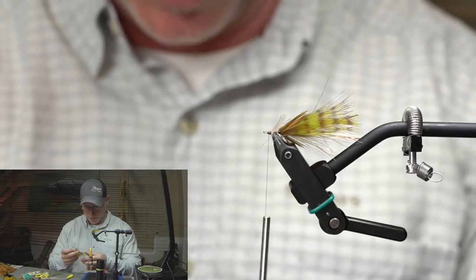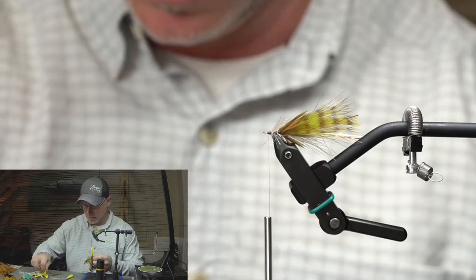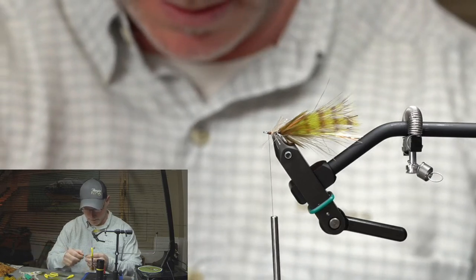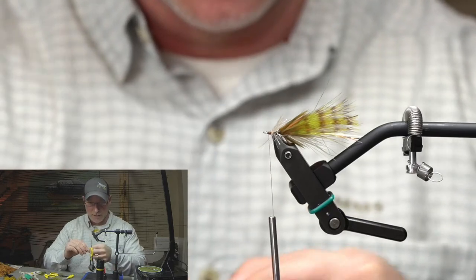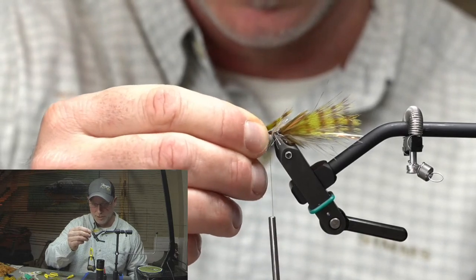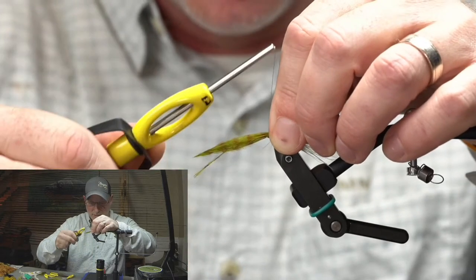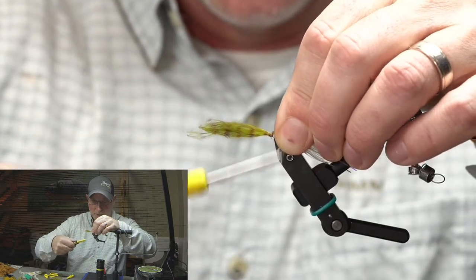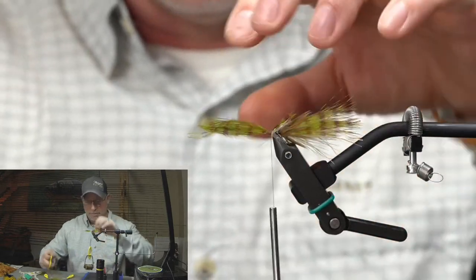So for this first clump, we don't need a ton, so we're just going to take essentially the tip of this marabou and tie this in. We want to extend just a little bit past our filler flash, maybe close to the same length, and just tie it in right on top. A couple of wraps here. Trim that excess out.